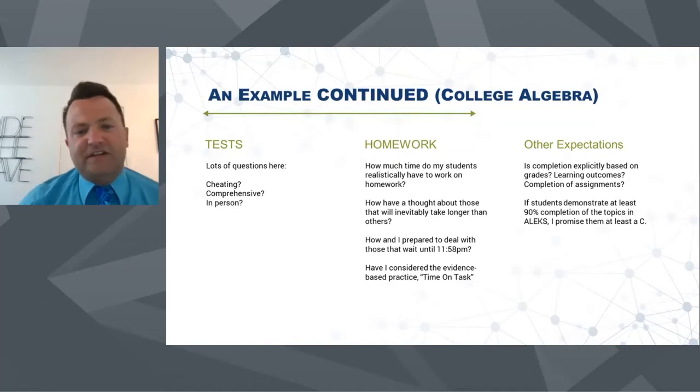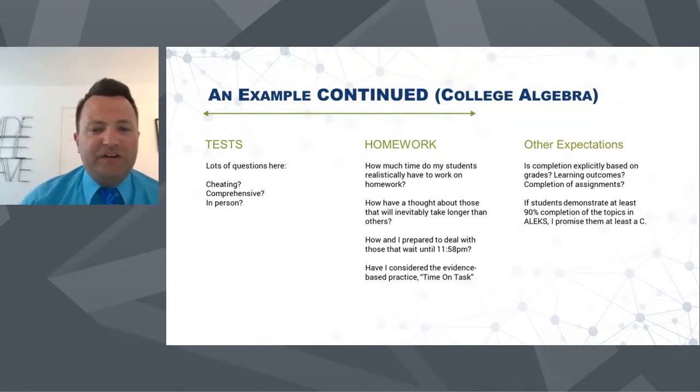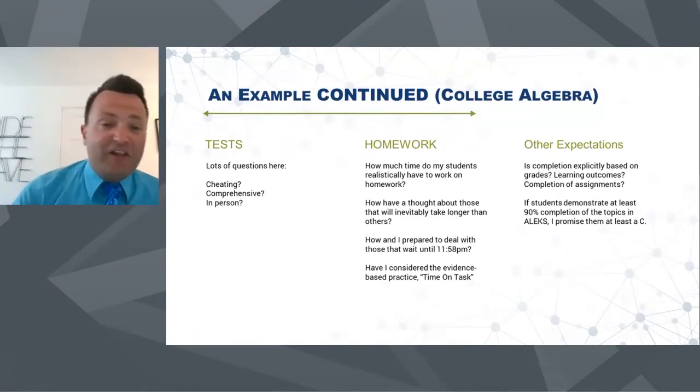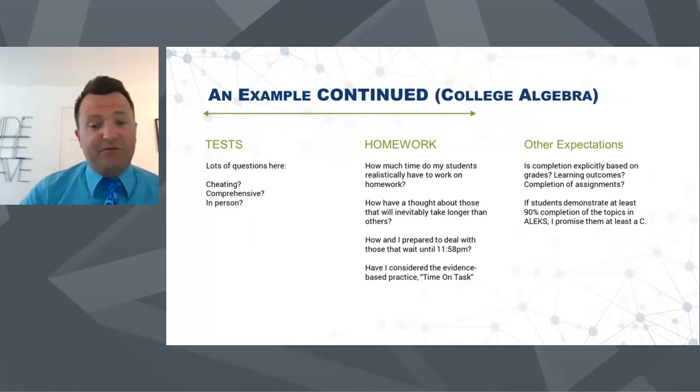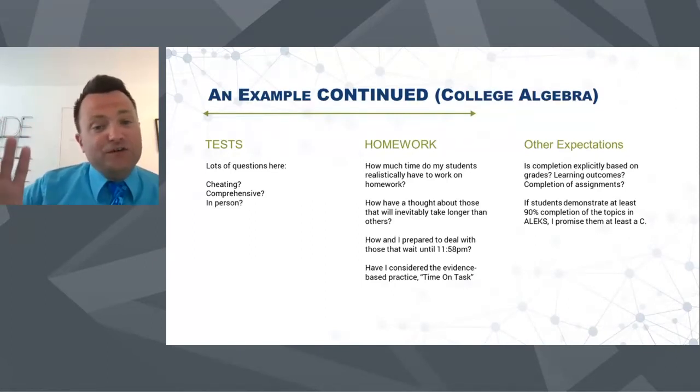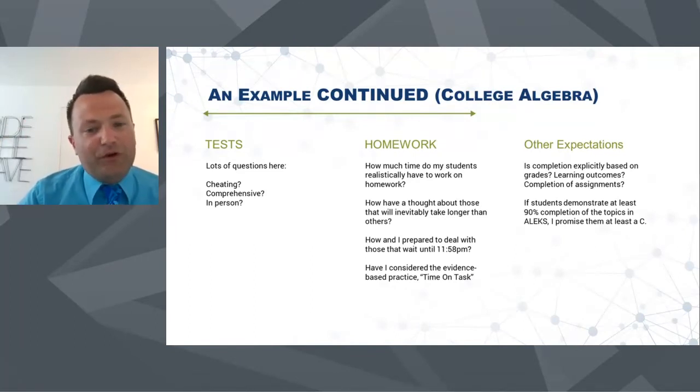I saw some questions in the last section about, how do we do tests? How do we prevent cheating? Is it comprehensive? Is it in person? And my philosophy on that is a lot different than some of my colleagues. And at the risk of being crucified, I'm going to say students will cheat. But is that the most important question?